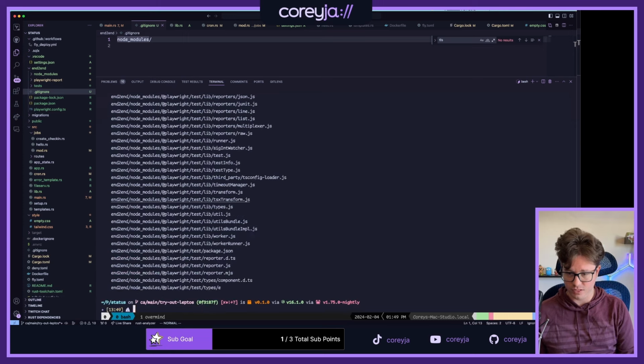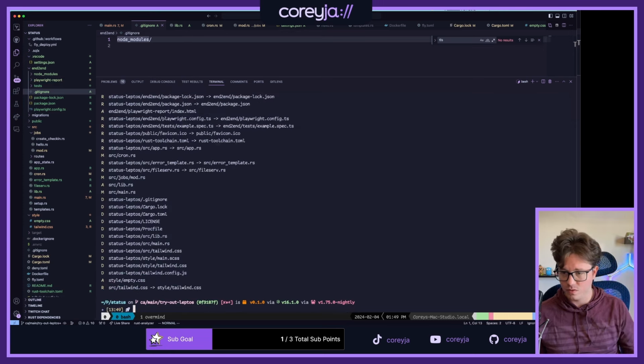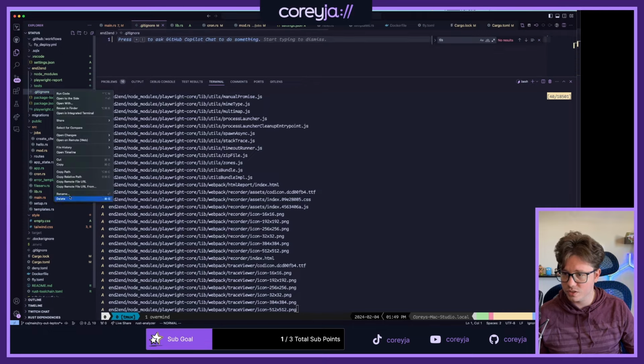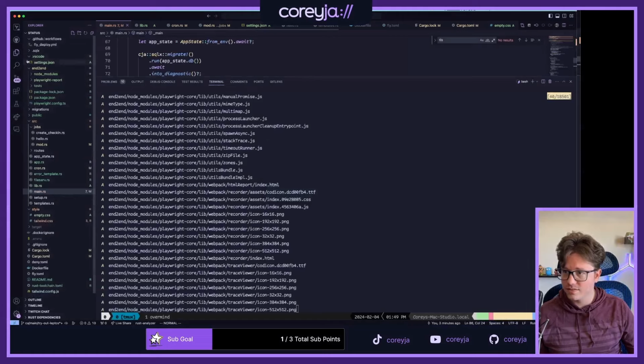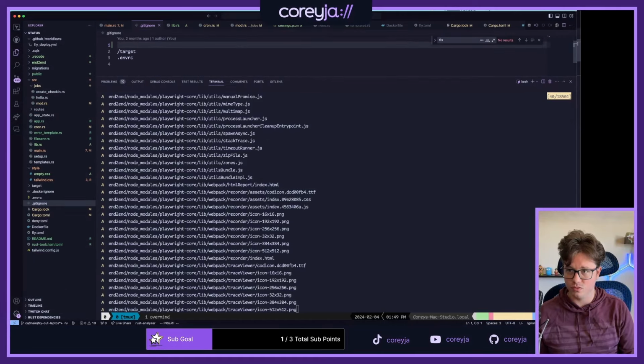Yeah, recursively get rid of it. Okay. No, you're supposed to be git ignored now. Okay, fine. We'll just get rid of this. We'll delete you. That's fine. We'll go to this gitignore file and we'll just do slash node modules.